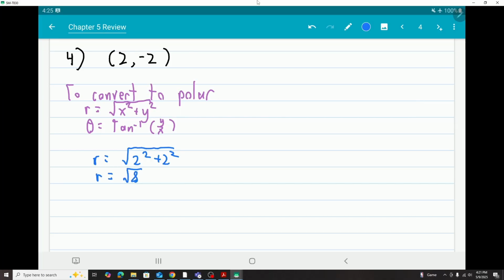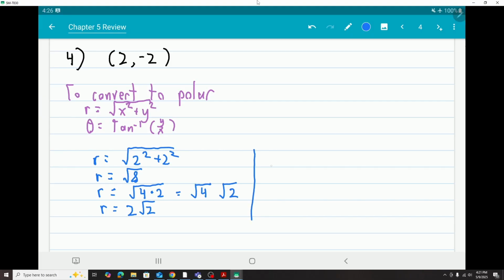To be honest, on the final, that would probably be fine, but let's just make sure. This could be a multiple choice question. We could simplify it on you. And it's good to be able to simplify radicals. So the biggest square inside of 8 is 4. So I'll rewrite this as 4 times 2. We can split up the square roots. Whenever you're multiplying, you're allowed to split up square roots. And so r is equal to 2 times the square root of 2. So the radius is generally the easier one to find. It's just straight plug in.